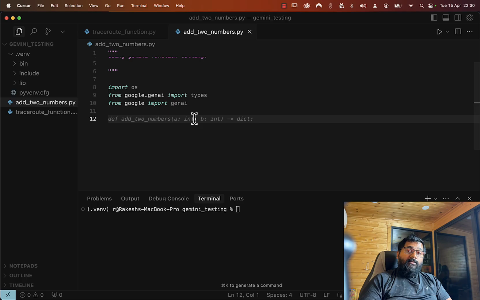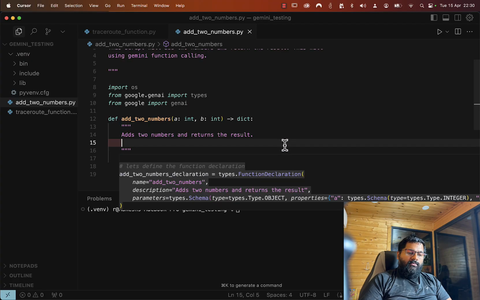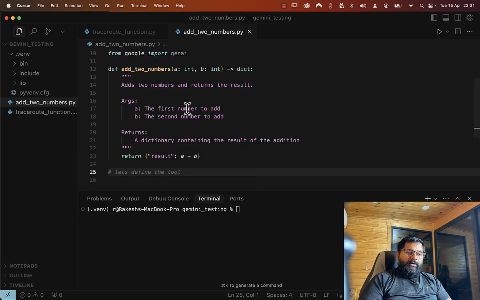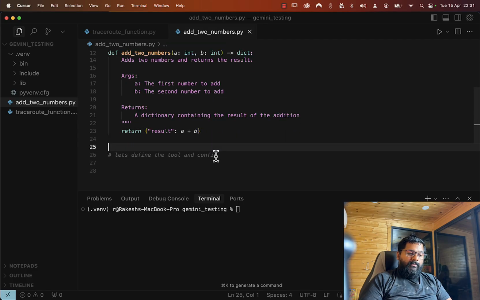I'm using Cursor and it's trying to help me out with the coding. So it imported some basic modules, one is Gen AI types and then Gen AI. We'll see why we are using it. So I had two numbers. It adds two numbers. It gave me args, it gave me returns, it returns a dictionary, and that's about it.